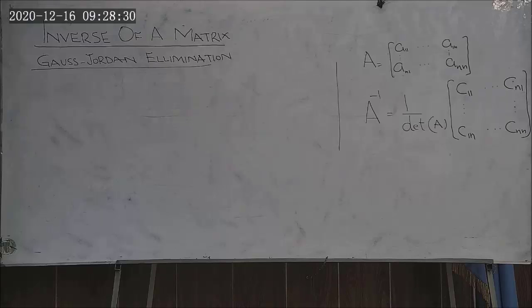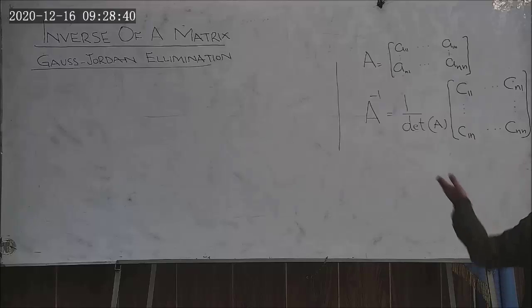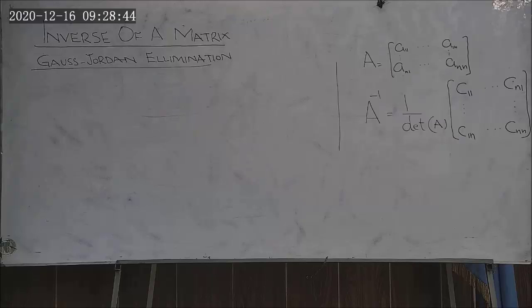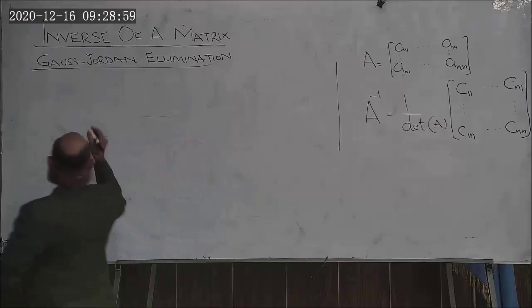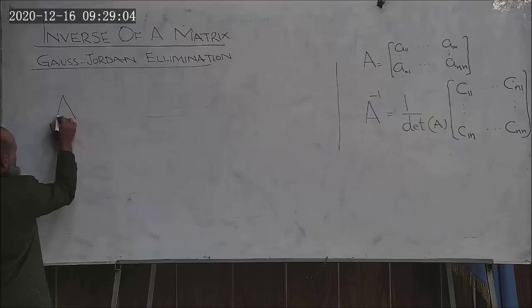However, this is not the procedure to calculate the inverse because it involves a lot of computations, and therefore we shall talk about another method which is utilized to compute the inverse of matrices. This method is called the Gauss Jordan method. The approach is, if you want to find the inverse of a matrix A, then you construct another matrix.